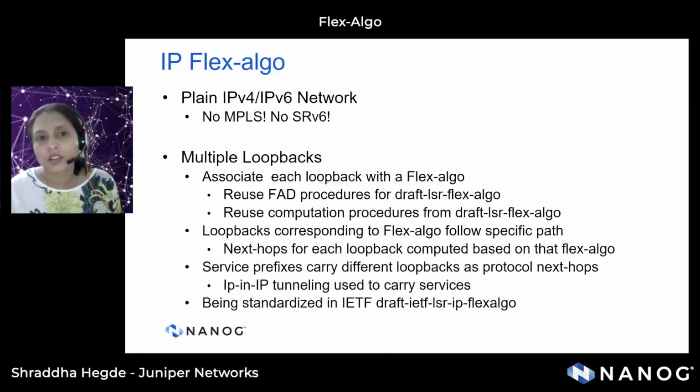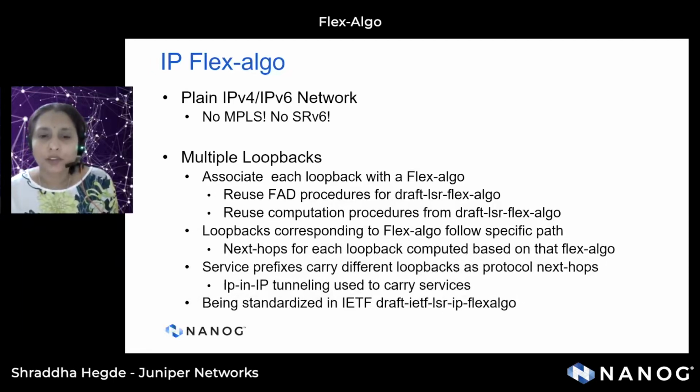How this works is that the mechanisms that we discussed so far for defining the FAD remain the same, and all the procedures applicable to FAD processing and FAD advertisement remain the same, and they all use the mechanisms described in the Flex Algo draft. What is different is that we have to define multiple loopbacks instead of multiple segments. In the previous example there were 4 flex algos, so there would be 4 loopbacks that you need to advertise from that router, and each loopback would be associated with a single flex algo.